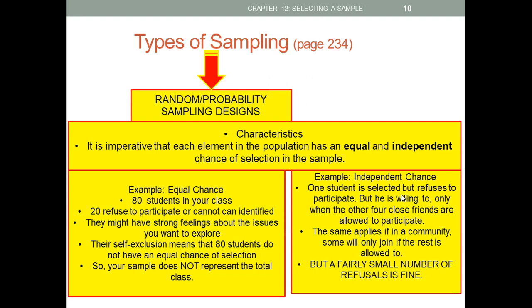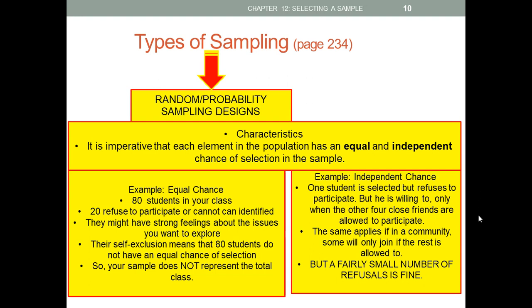So in this situation, we violate the basic concept of probability sampling or random sampling, that the chance of every element being selected has to be independent of each other. We violate that rule, we violate that concept.